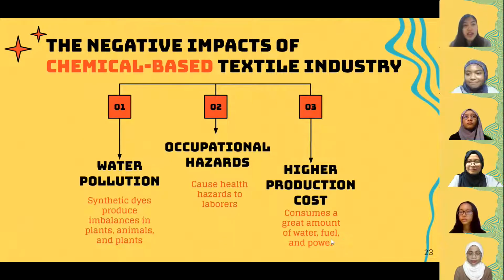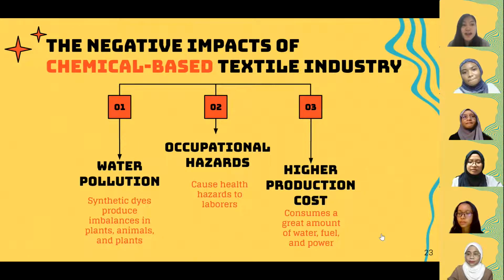Now, let's tackle the impact of chemical-based fabrics on the environment and why biotechnology is the future of sustainability. First, it produces water pollution to our water systems as untreated effluent from dyes is frequently released into our local water systems, releasing heavy metals and other toxicants that can negatively affect the health of animals, plants, and neighboring residents.